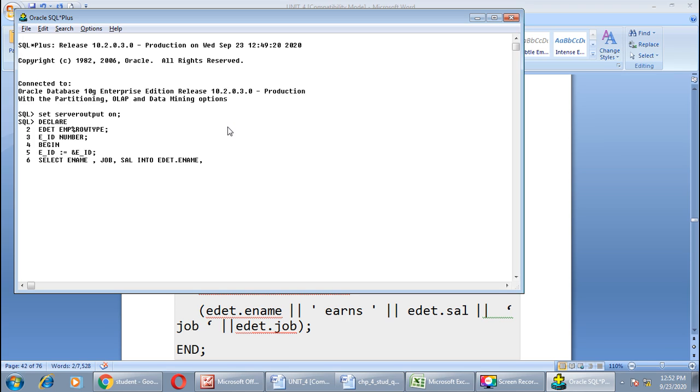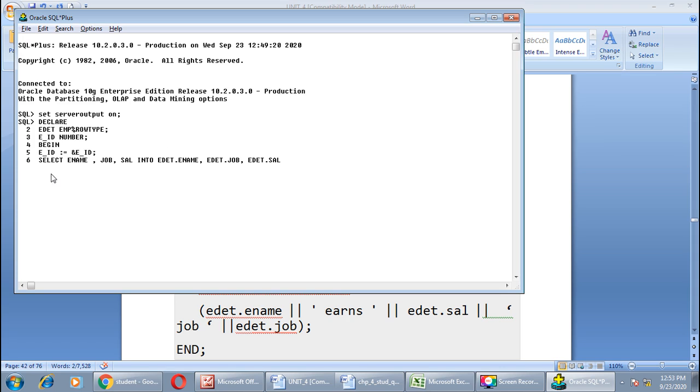I want the second variable, for that I will write edet dot job, and my third variable is for salary, so I will write edet dot salary.